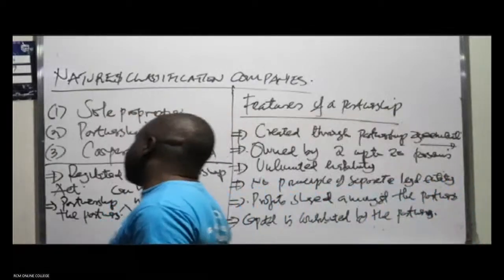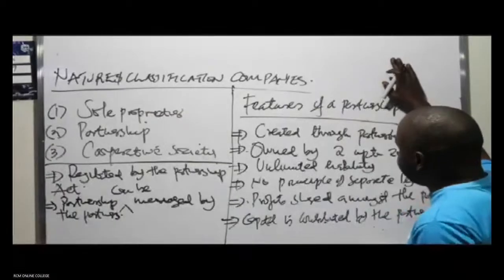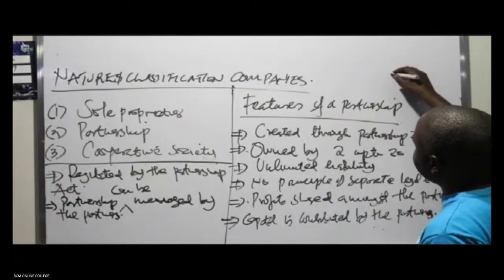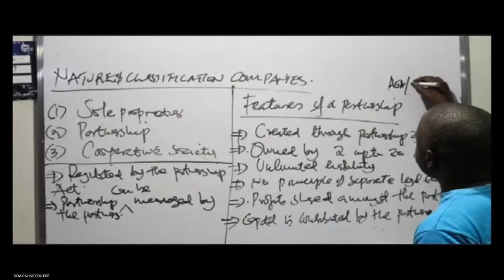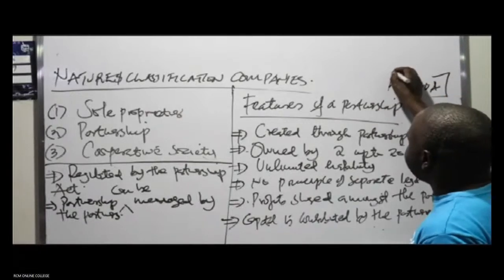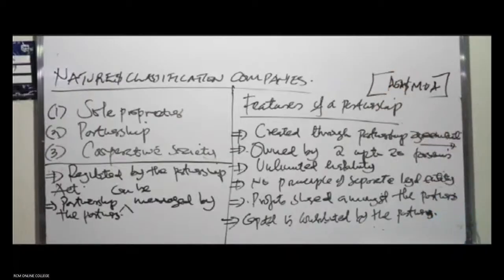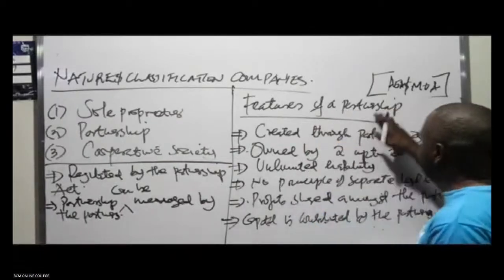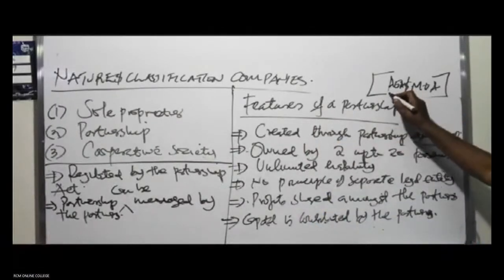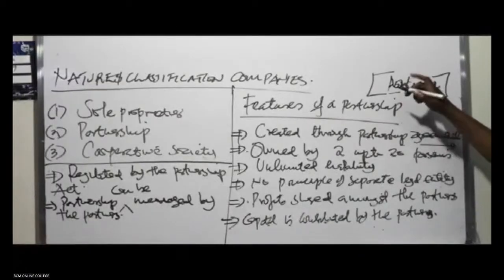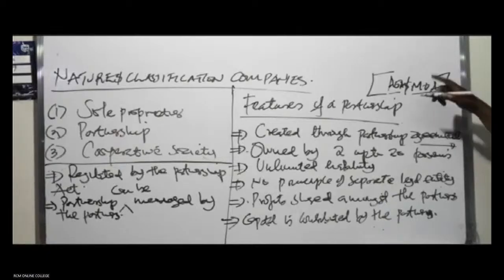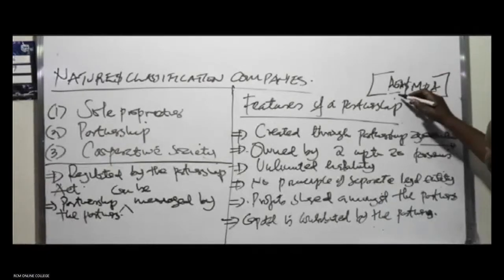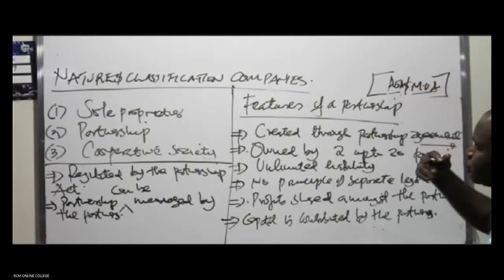If you look at the other side, the company, there is a document we call the Articles of Association, and also what we call a Memorandum of Association. These are the regulatory documents that guide how the affairs of the company will be managed. We are going to learn more about both in our next topic. When you talk about the articles, it's like the constitution of the company.